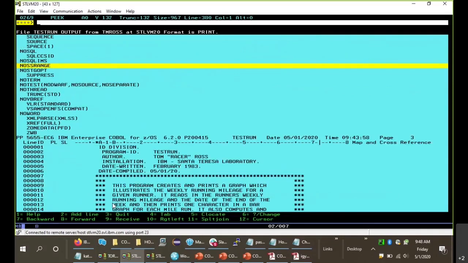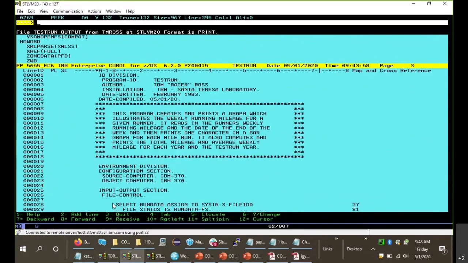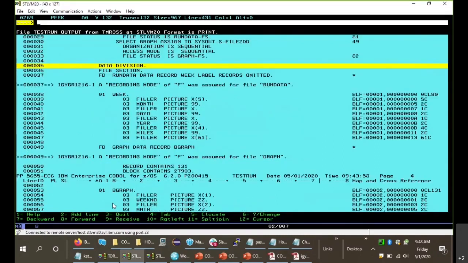Okay, so here is the compile output. This is what the compiler's doing. I'm going to search for enterprise. We have a header that shows this is the compiler that I work on at IBM, Enterprise COBOL for z/OS, and I use 6.2. I could have used 6.3, that's the newer one. Then we see the actual program, and we get some messages. For example, I got a message that a recording mode was not specified for my file, so it was assumed to be fixed, a fixed file as opposed to variable.